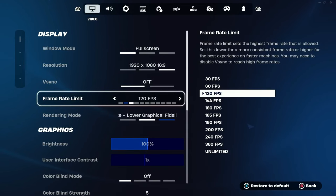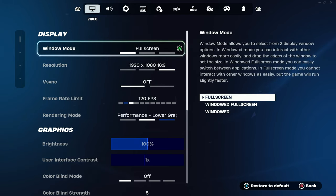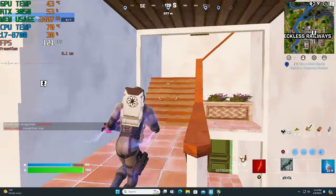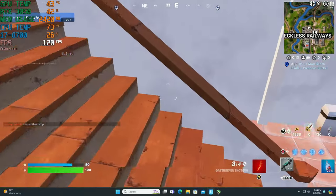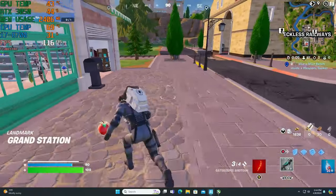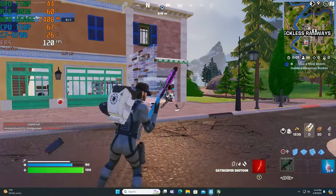So I jumped back into Fortnite, and this time I decided to cap the FPS to 120. This is performance mode, by the way. Thinking by doing this, it won't keep working the CPU too much to get the maximum FPS. And honestly, if I'm getting a solid 60 FPS in most games, I'm good with that. And as you can see here, the CPU temps are much lower after I cap the FPS at 120. So I'm just going to show some gameplay here to see how the game runs like this.